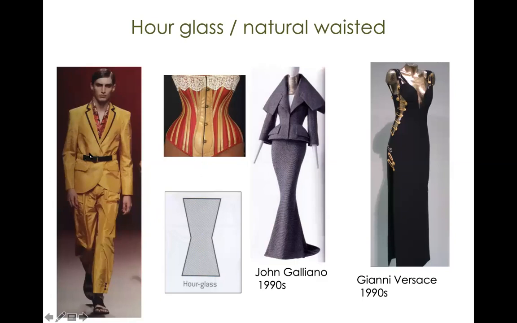Or it can simply be something that isn't very wide that's been belted, like the yellow jacket on the left-hand side. And an hourglass silhouette, although it follows the female form, can definitely be something that men can wear as well. This Versace va-va-voom dress with all the safety pins from the 1990s is more a sheath really than an hourglass, but I didn't make a separate category for sheaths because I think they all fit together and it starts to get really difficult to separate them.